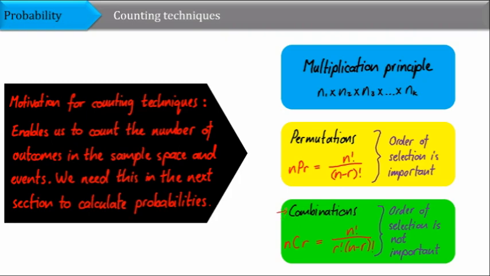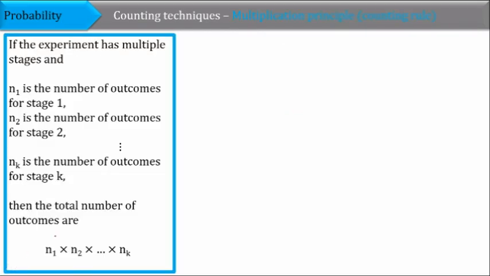Then lastly, we have combinations, which once again is a further restriction. Right, so multiplication principle is the main one, then we have a restriction, and then we have further restrictions for the combinations. Now for combinations, the order of the selection is not important, whereas with permutations it is important, and we're looking at a specific order of things. For combinations, we're simply looking at a group. We don't care about the order. Now these three formulas, we'll be looking at deriving them, and we'll do that by using examples.